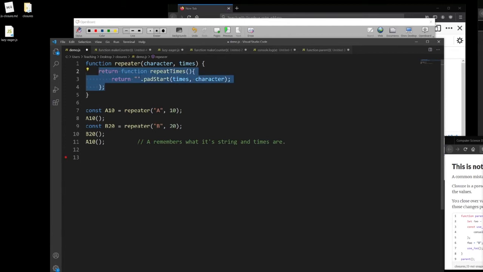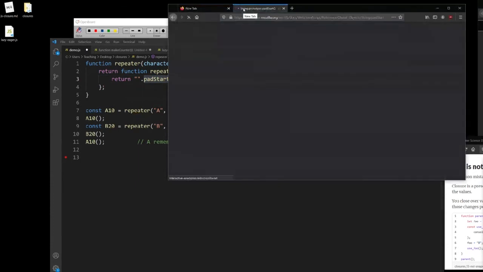And again, we're returning back a function, and this function uses a method called pad start. So let's look at this method pad start.